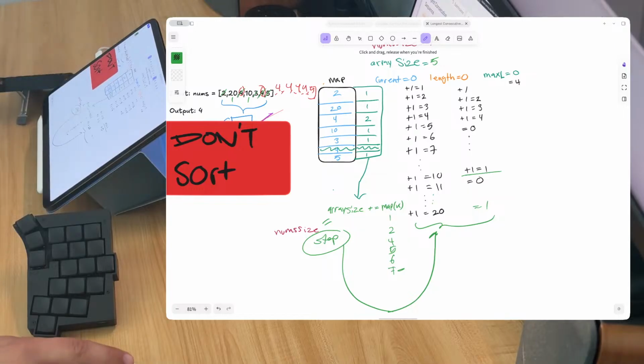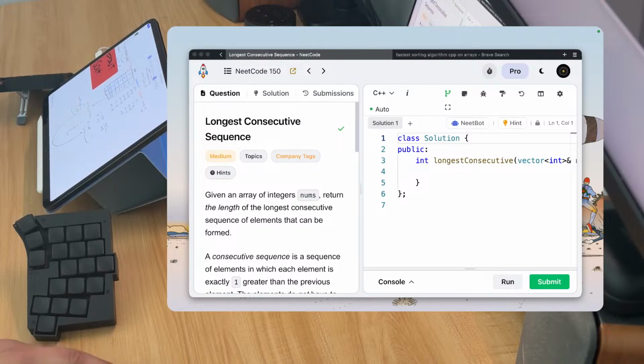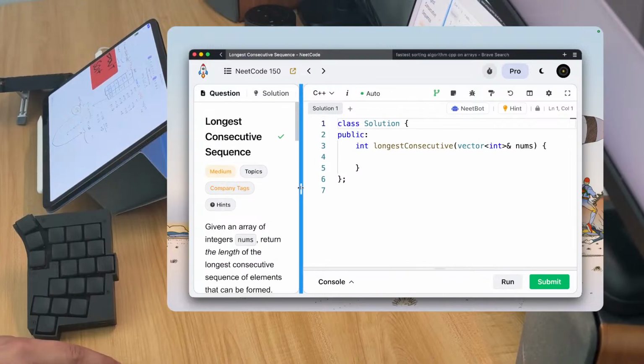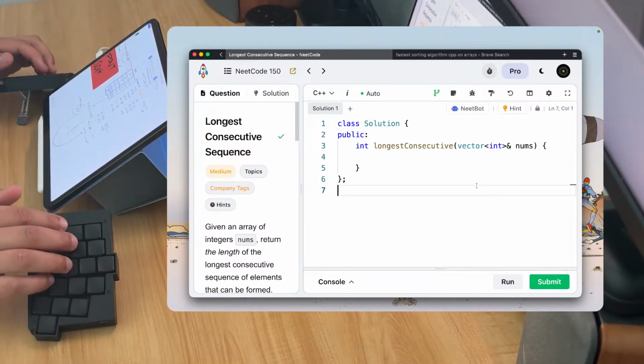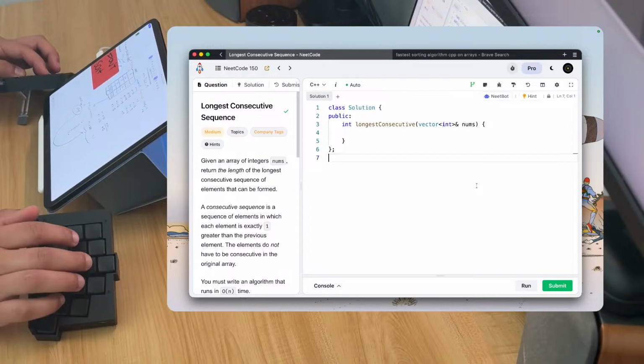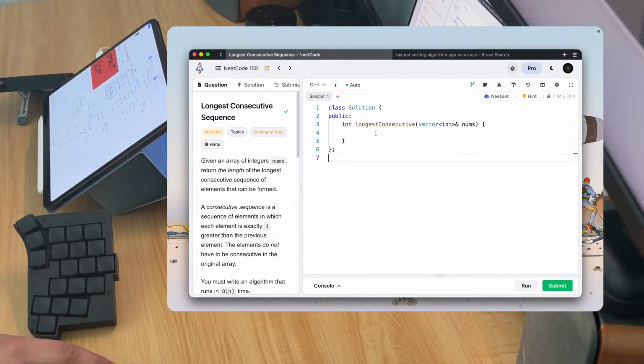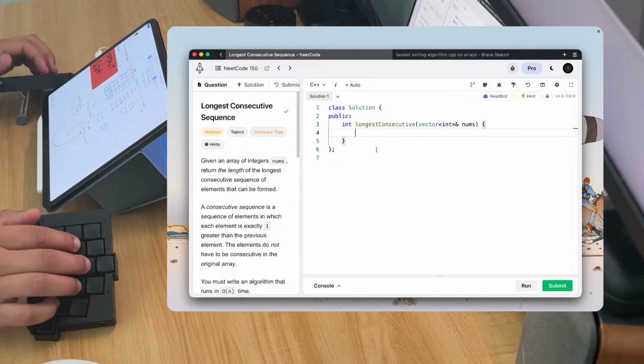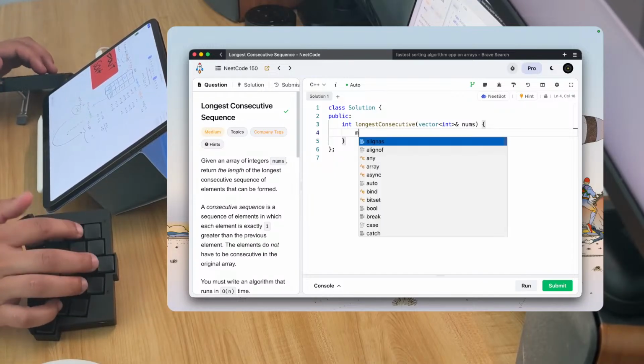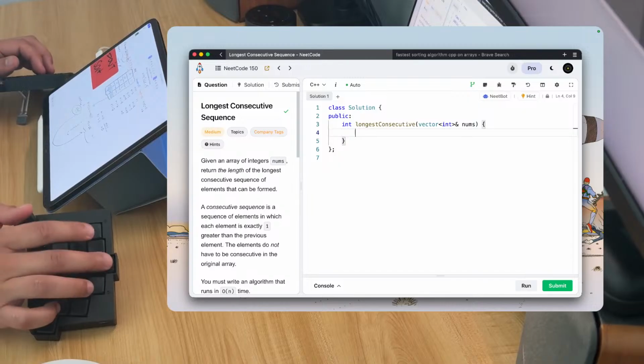Okay, I'm gonna open up the code editor and then we'll do some of it. See if we could implement the whiteboarding. Okay, so we are going to use a map. I think it's an unsorted map.